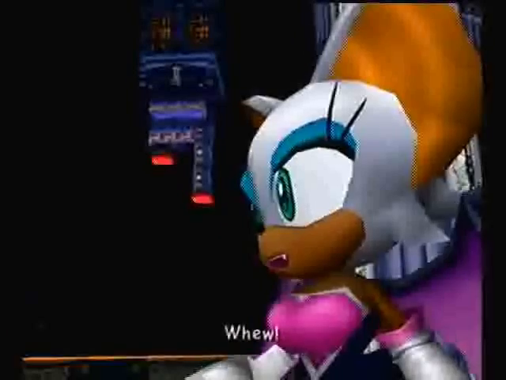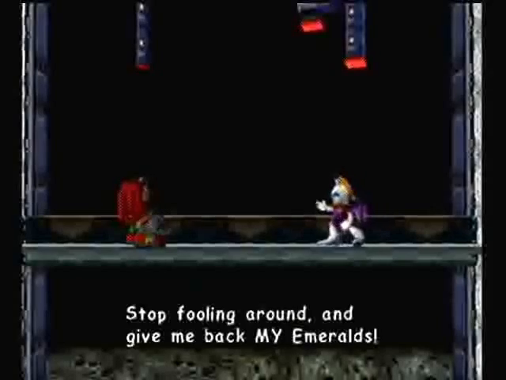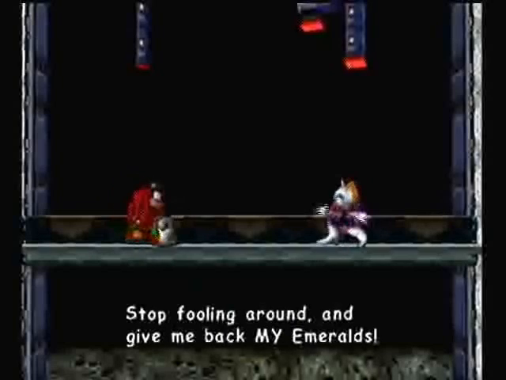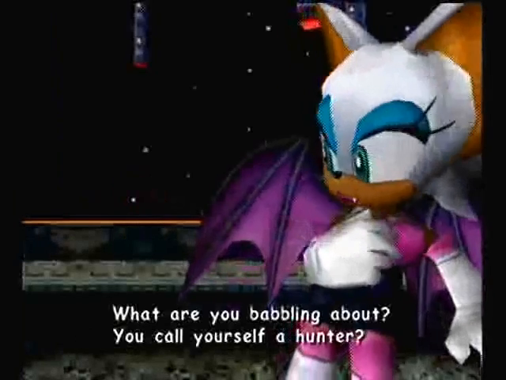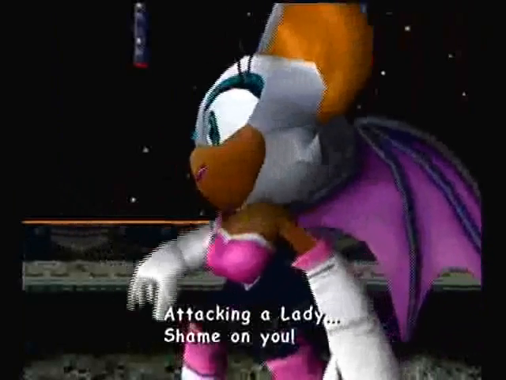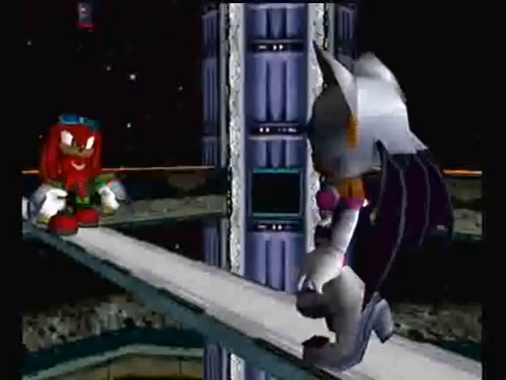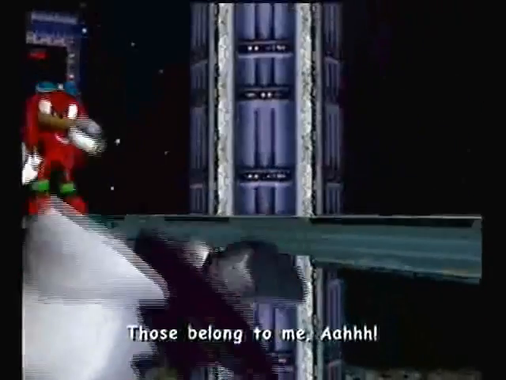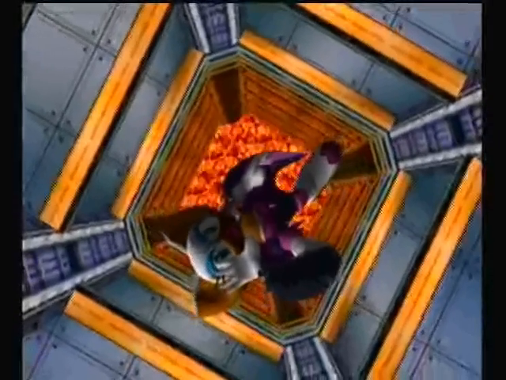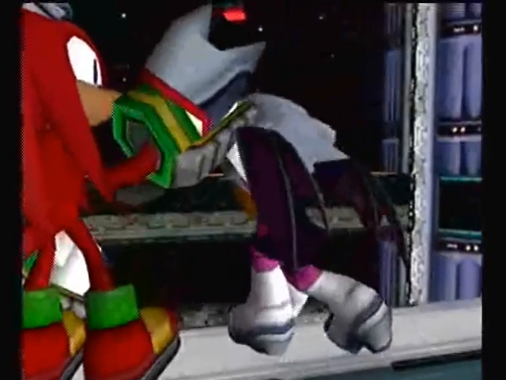What's going on here? Out of breath and sweaty, and the whole time was so cute and talking at the same time. What kind of lady goes around stealing gems anyway? Yep, bitch. Hell, they don't let her. She's gonna fall in the lava. It's gonna be great. Oh wait, gotta catch her. She's got the emerald pieces. Get up here.